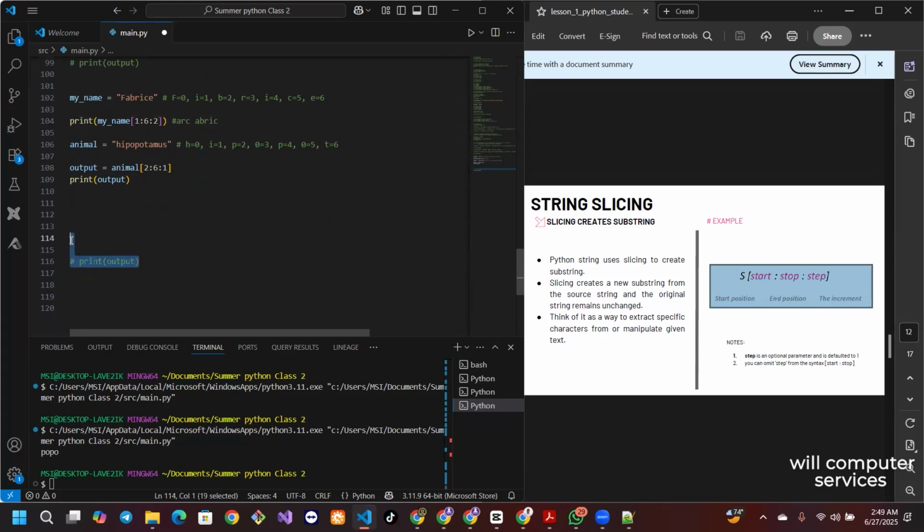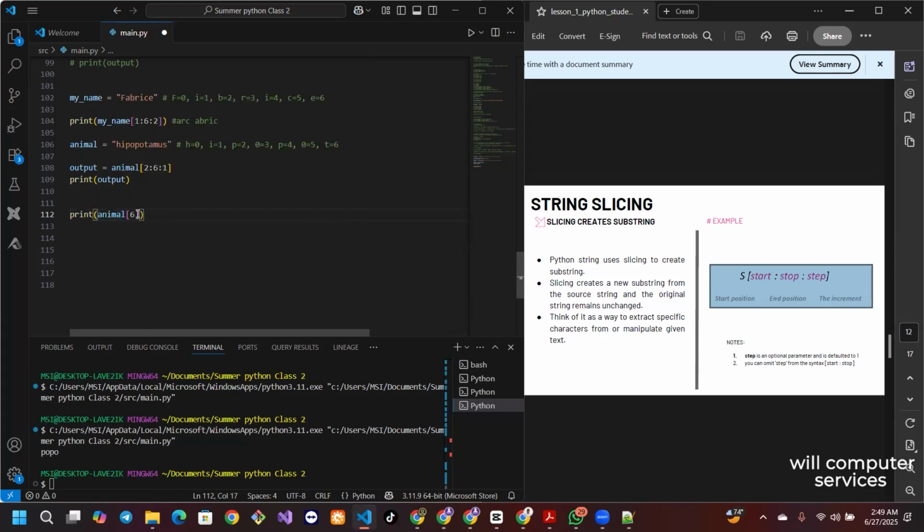So now I believe you've understood indexing in Python and you've understood slicing. When you are indexing, let me give this example again, you're picking just a character. It could be in hippopotamus, you can be picking the 6.